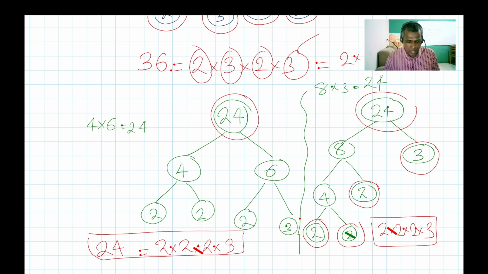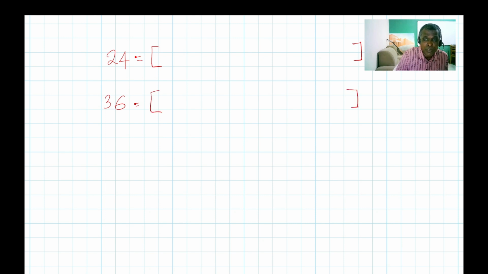That's the thing. Now we are going to do something with two numbers. I will write down the factors for 24 and 36. I am going to write down the total factors. Factors are limited, so that is why we enclose them. It has a start and an end. Why? We have a limited number of factors, not like the multiples. Multiples are infinite. It's not ending. But factors, we have limited numbers.